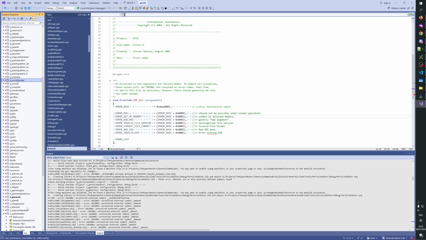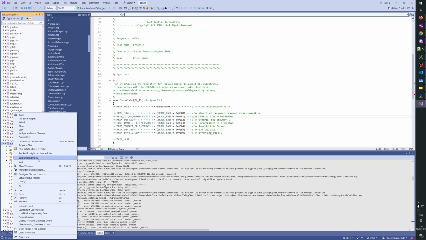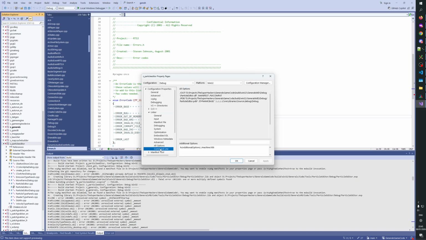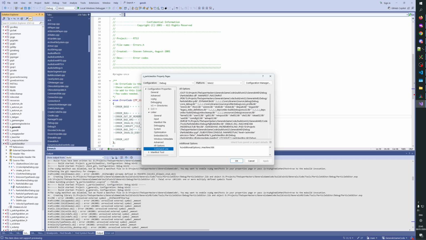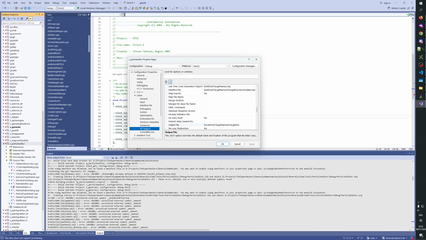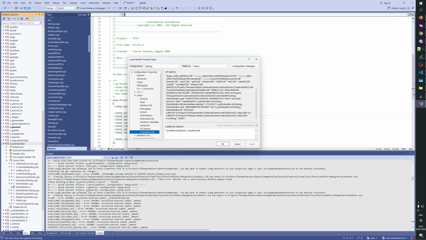So let's see what it says now here in the particle editor. It's still in there. Well, it didn't work. Strange.